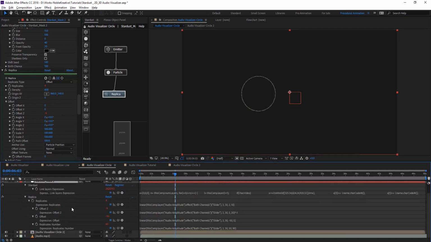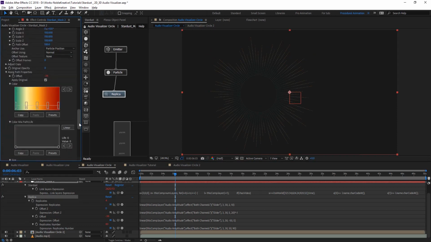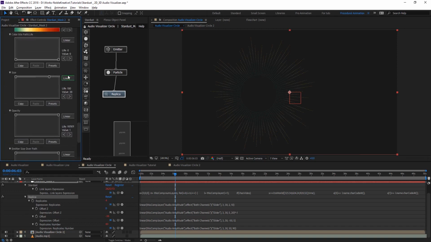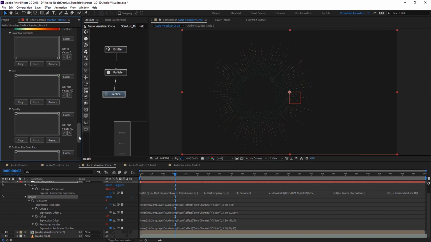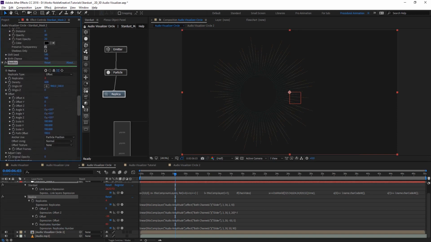On Z here, if you offset this, you will see what you're going to get with more density, and everything else is the same. You can actually change the size here at the end, or the opacity, whatever you want to create a nice look. So the same replica here, everything is the same, just tweaking parameters, and you see what you get.